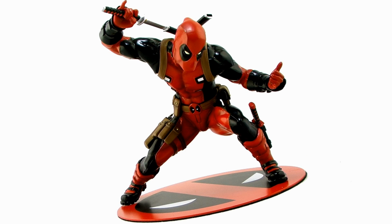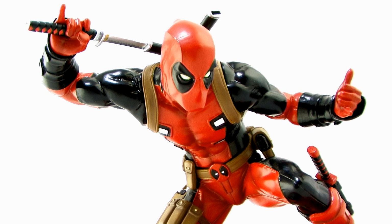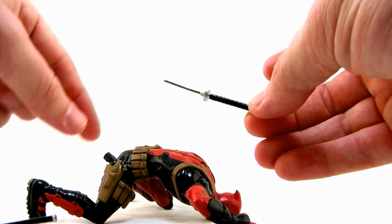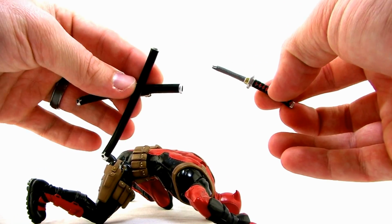So the statue itself has a beautiful design to it. You can see really great sculpt and fantastic paint job. Now, one of the parts on there is Deadpool is pulling that sword out of the sheath on his back, which looks really cool. So, flipping back to when we assemble this guy, one of the best ways to put this together is to actually kind of put this together before attaching it to Deadpool. You'll notice that this katana blade is not a full blade. It just plugs into the top of the little sheath there.